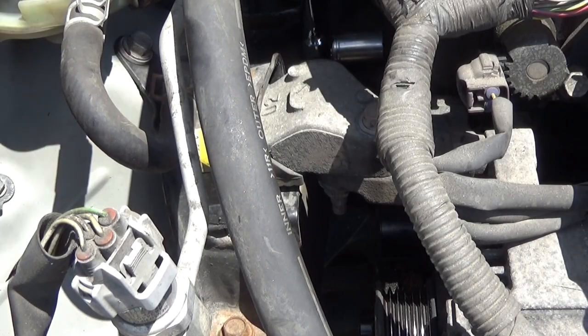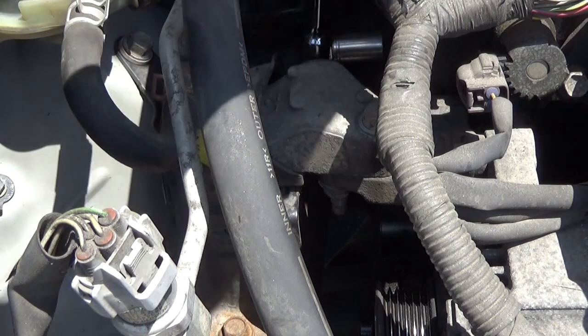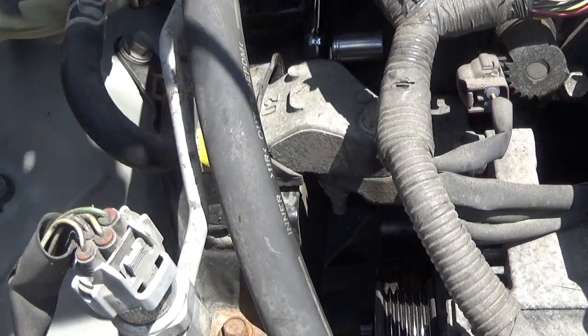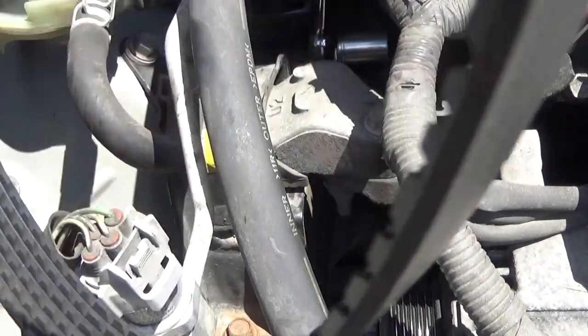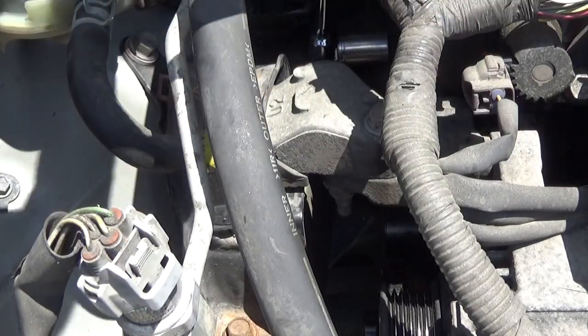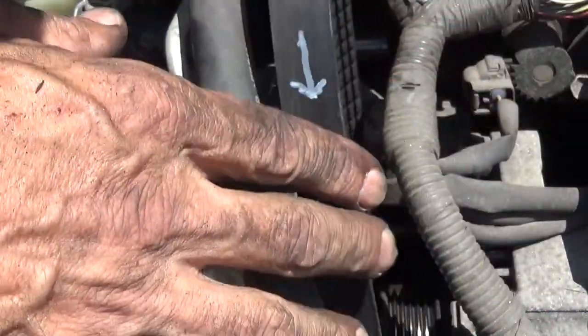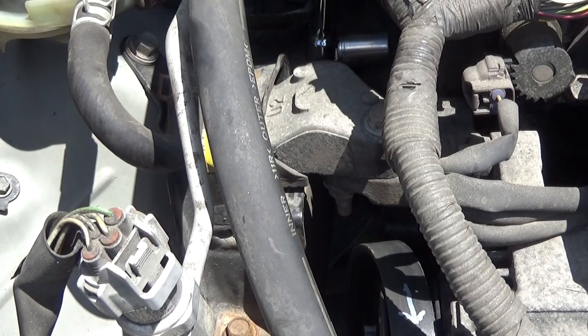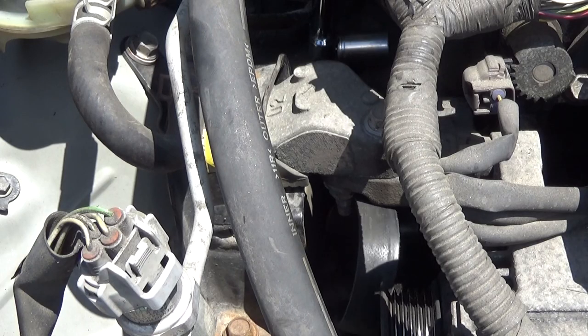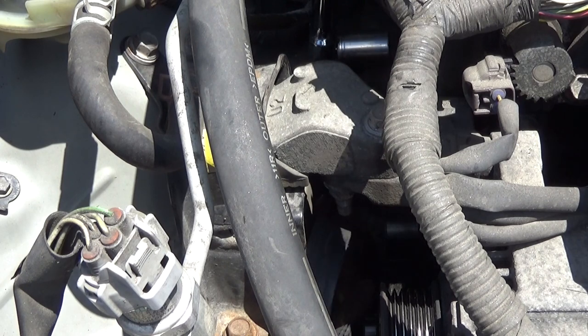There we go. Now let's get the belt. I remember we had an arrow on it to show which direction we want that belt going. We're going to go down in. Slide that belt all the way down in, hanging off the alternator for the moment. Now this is where it gets really tricky.